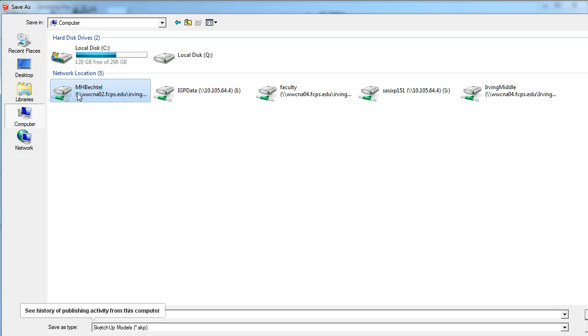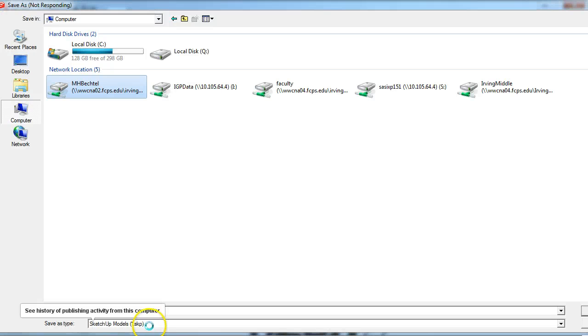You can set up a folder, or you can simply save the file directly into your H drive so that you are able to locate it later if you need it. Make sure that you save the file type as a SKP, which you can set right here at the bottom. Make sure you save, and then you are ready for the next step, section 2, which will walk you through how to use the Layout program with SketchUp.